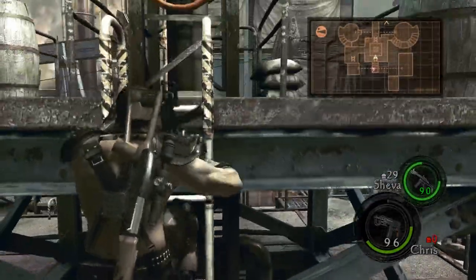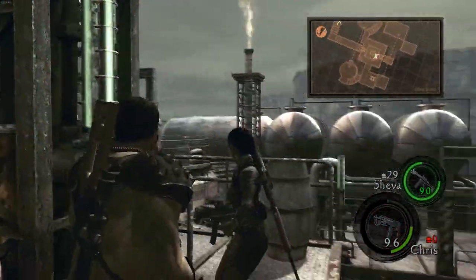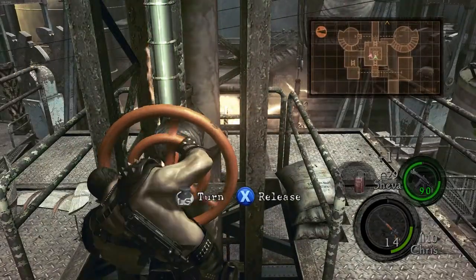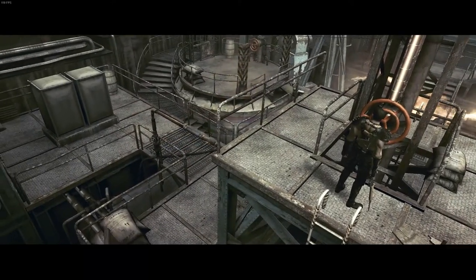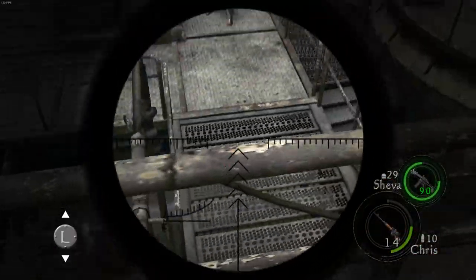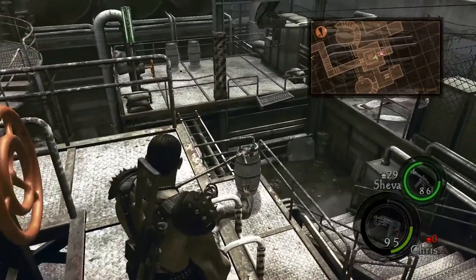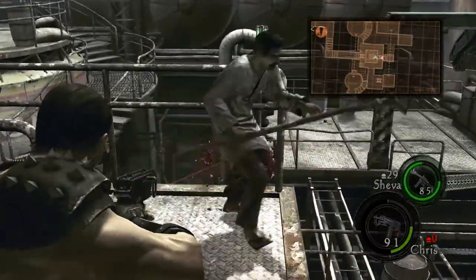Oh, go up here. At least we had to close this valve. Someone's sniping. Oh, crap. Where? Oh, I see him. I got him. Alright, I'm turning this. I got an incendiary. Okay. Oh, they were just hiding there, eh? He's down. Oh crap. You good? Yeah.